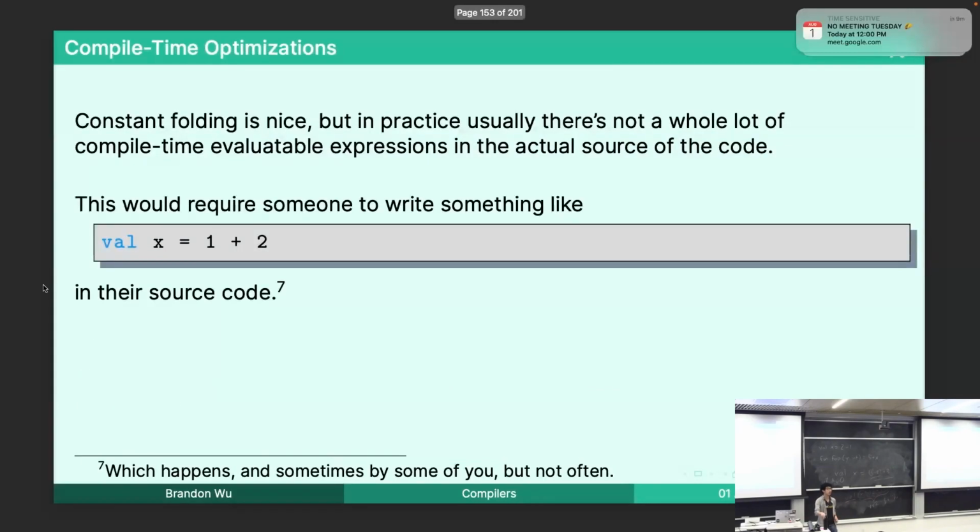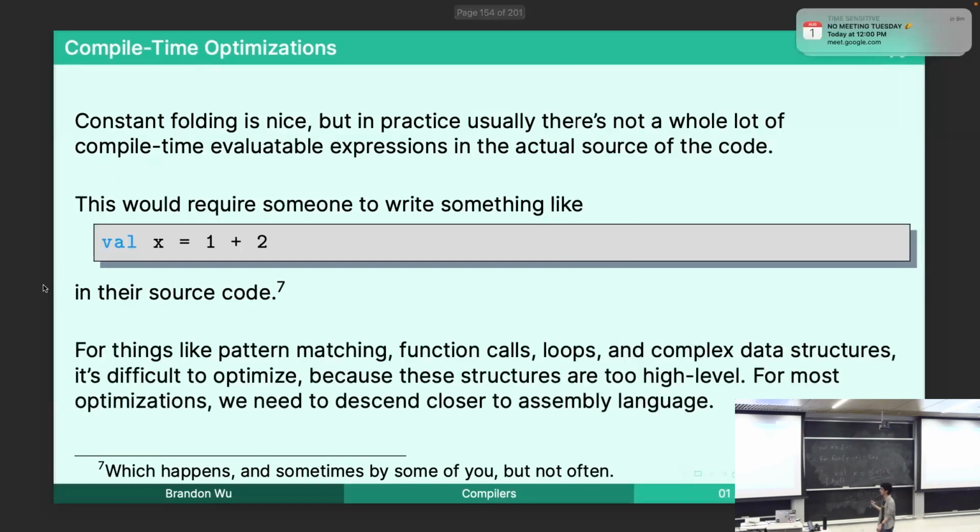It's fine. Okay. So this is okay, but also, how many times in practice do people write this in their SML code, when they're not teaching 150? Not that often. So this is kind of silly. Optimizations usually happen, I said, at the assembly level. So we're going to have to go there before we get any closer to this kind of thing.